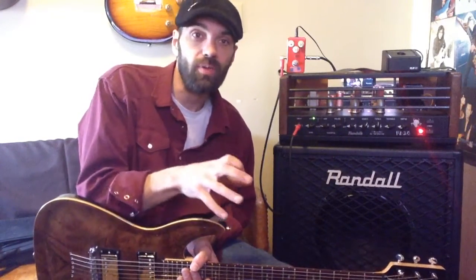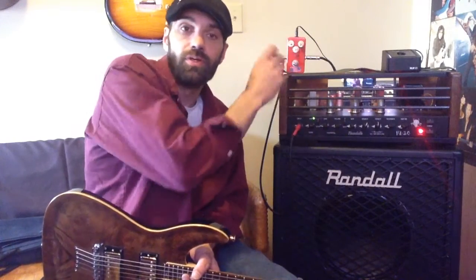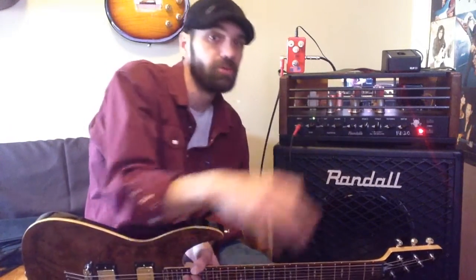Overall, I'm pleased with the pedals, pleased with the service I got from the company. Both of these pedals are tweakable. If you're to the point where you're building these and you want to take it to the next level, there are things that are tweakable. This pedal here has an internal potentiometer that is, I believe, if I remember correctly, in the gain circuit. So you can regulate how much gain this thing's actually going to do. It's not something you can do out here. It's a little internal potentiometer, but there's one in there. So with just a little tiny screwdriver, you can change some of the voicings of some of these pedals.